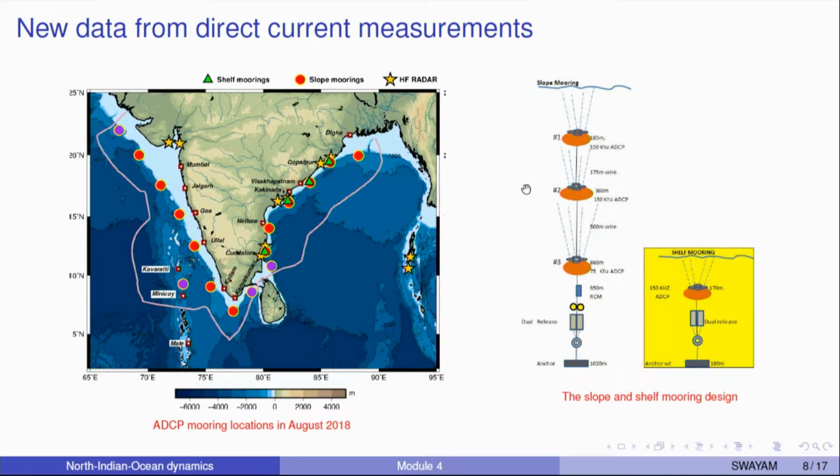So on the continental slope, from where I'll show you data, you have ADCP moorings. These are acoustic Doppler current profilers. They send out an acoustic signal which reflects back from zooplankton, and this backscattered signal is used to estimate the horizontal current. These moorings are deployed and they are serviced after a year. So you get continuous data every year, hour by hour, over a long period of time. And we have now had these moorings in place for about a decade.